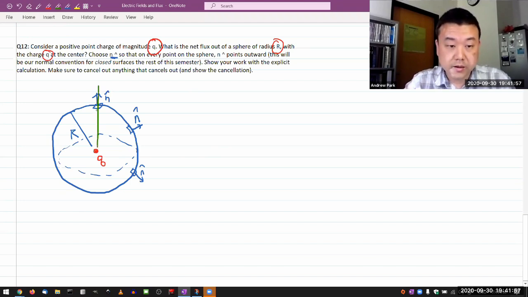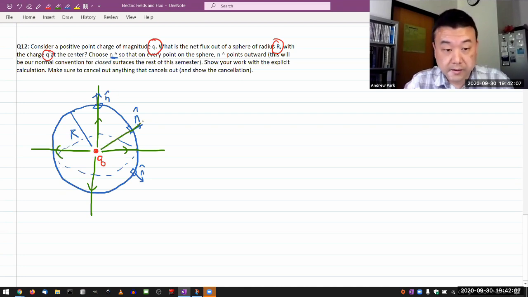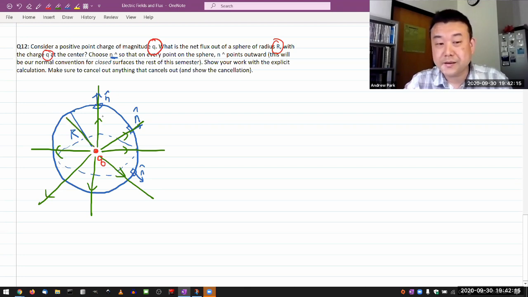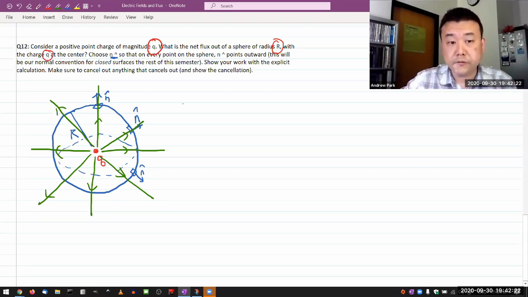That direction will turn out to be fairly useful, because you already know what the electric field of a point charge looks like from Coulomb's law, and those radially outgoing directions happen to match those radially outward pointing normal vectors. So that'll make my dot product super easy. Let me write down the full expression for electric flux and point out the simplifications.